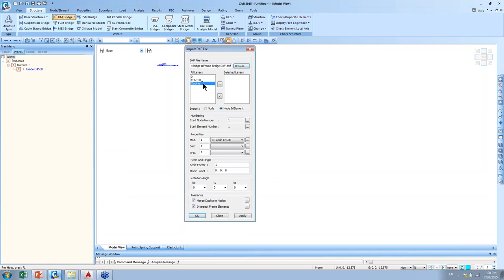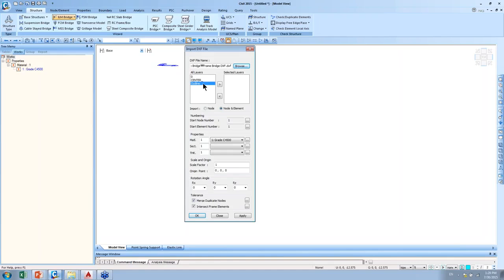Depending on the structure complexity, if you want to import different parts at different times, you could put the lines in different layers in the CAD program. And when you bring it in, as you can see over here, you can import layers separately or one by one.